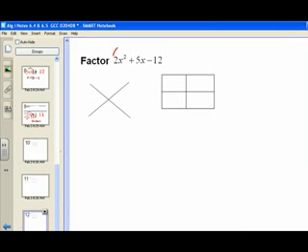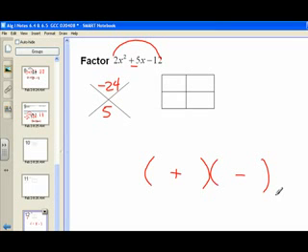So we look at this. First, we multiply 2 times negative 12. It's negative 24. We put the middle term 5 down the bottom. Now to guide our thinking, since we have a positive middle, but more importantly a negative at the end, anytime we have a negative on that last coefficient, one is going to be plus and one is going to be minus. So this also means that in our answers, we need one positive and one negative.